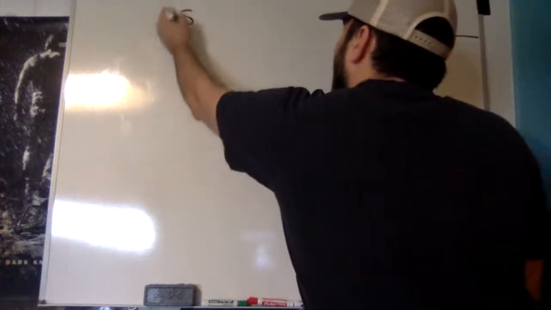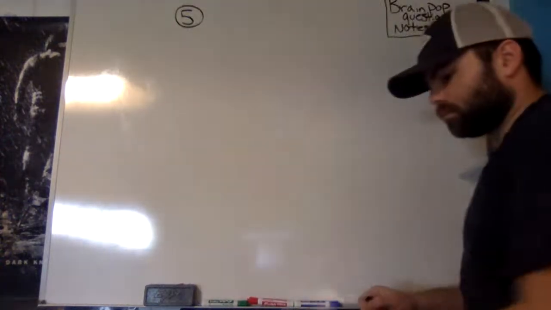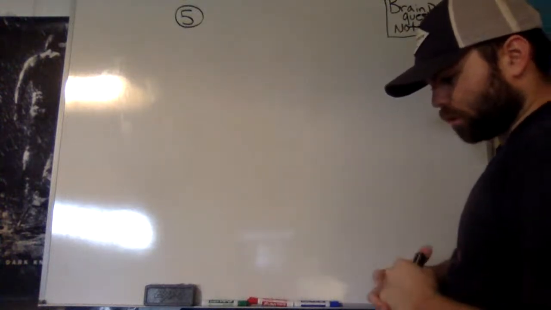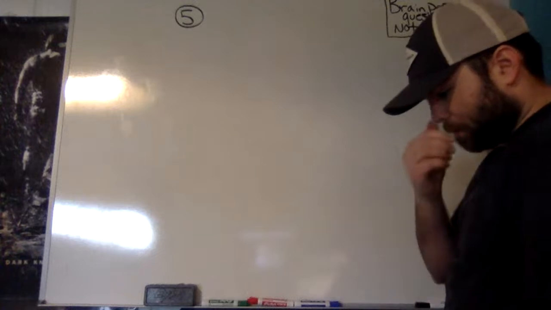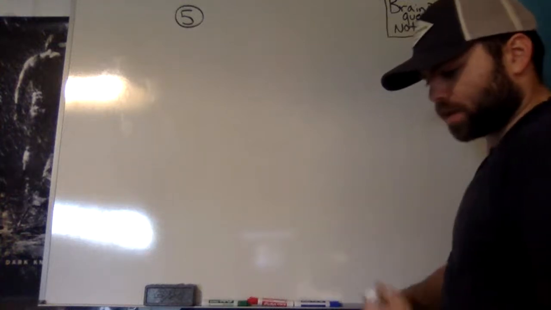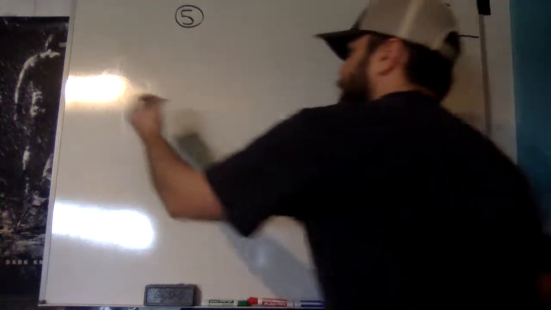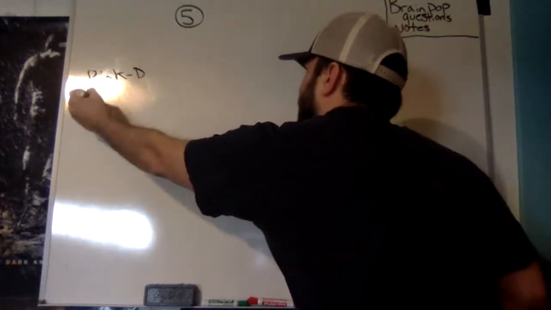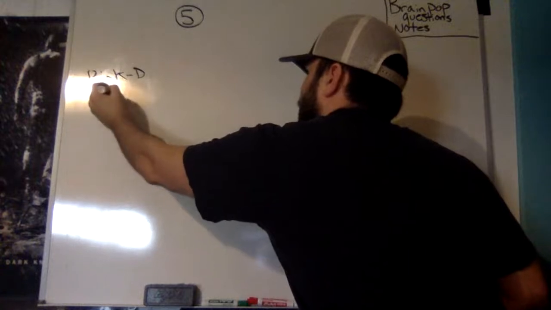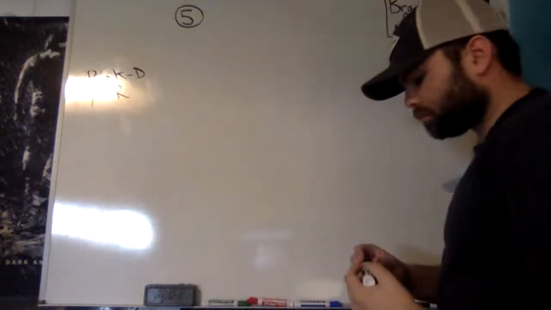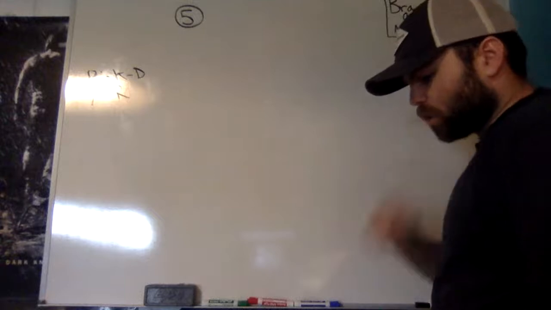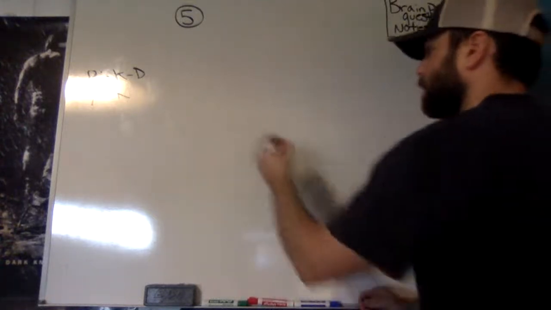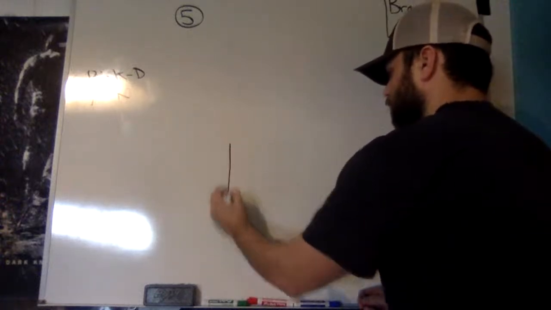All right, so number 5. Okay, Patrick and Patty at the dance. Both of them are heterozygous for their pink body color, which is dominant over yellow, okay? So pink, I'm going to write this off to the side. So pink equals dominant and yellow equals recessive, okay? Create a Punnett square to show the possibilities that would result in Patrick and Patty had children, okay? So for this, I'm gonna make my Punnett square.